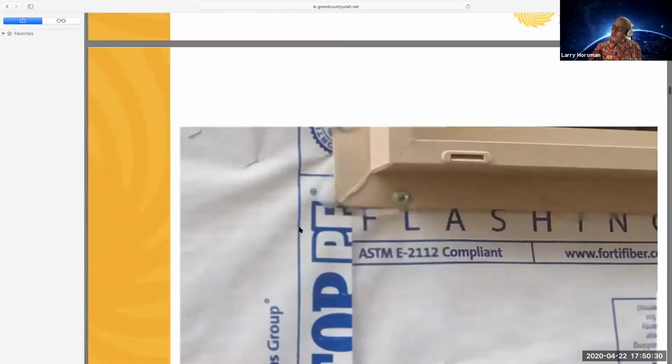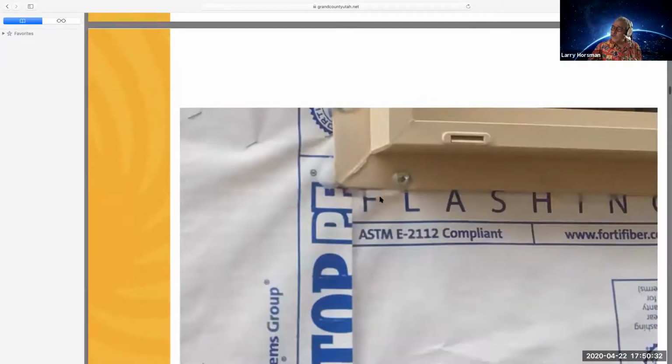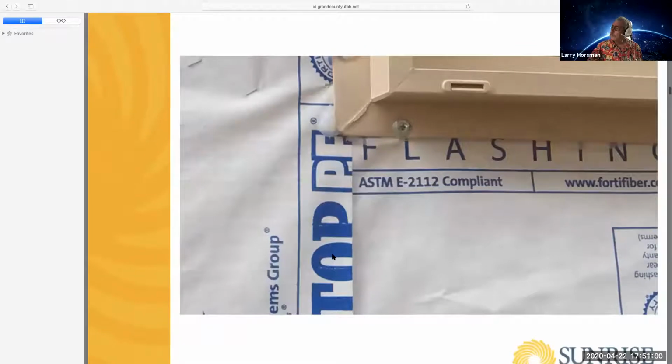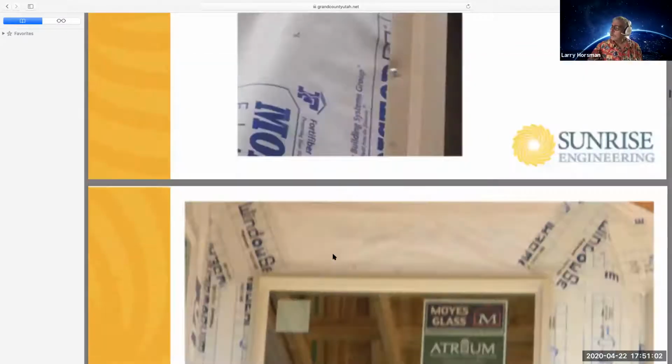Something else with these windows now is a lot of the manufacturers want some sort of sealant, a sealant bead all the way around the window underneath the flange. And again, that's to try and help keep the water out. See, we have a bit of a lap here. And so that's usually specified. Typically that's either 2 or 6 inches that's required. Still looking for the screed.